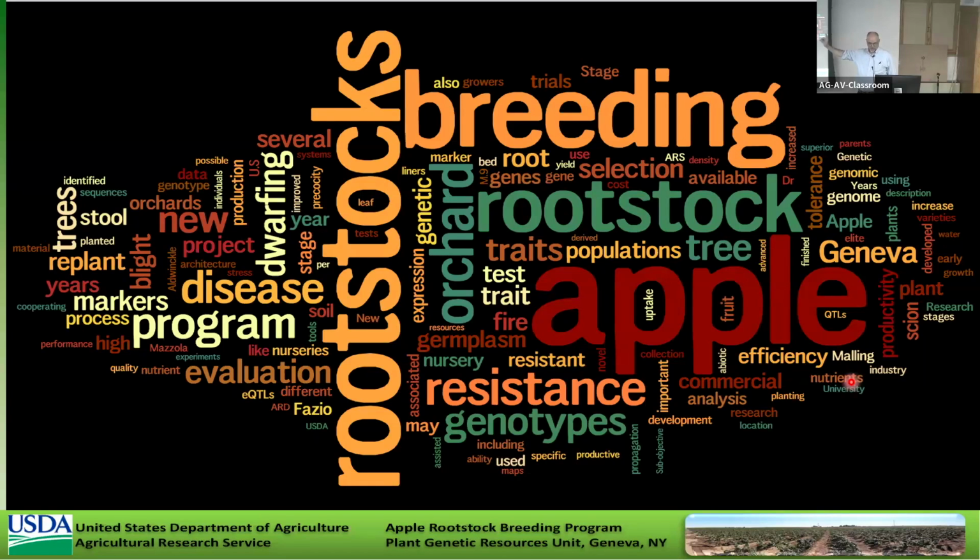As I showed you in some of those slides of the QTLs or the loci that are involved in certain traits, with gene editing you can change things once or twice in the same process, in the same individual. So you have to have targets that are that important and that strong of an effect. We haven't found those targets yet in apple rootstocks, but it is possible that with dwarfing, if you know the target, you could gene edit a rootstock that has certain properties and just change it slightly. So it's possible, and I think that eventually that might happen, and it might be an easier way to change an already established rootstock.